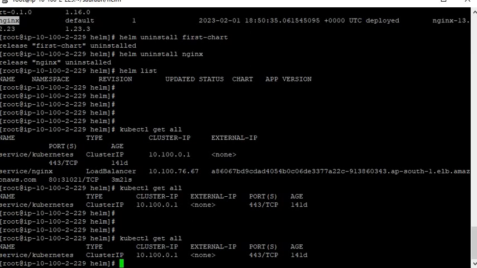So in this way you can install your microservice using Helm Chart. You can deploy any web server like Nginx, Apache directly from the repository in Kubernetes.